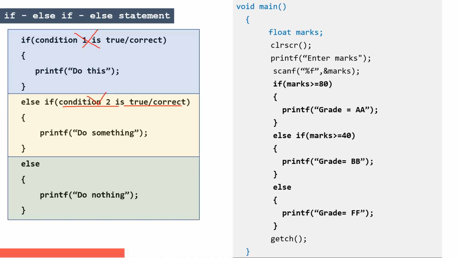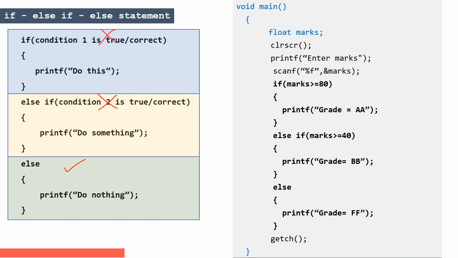If this is found true or correct, then it will print this statement, that is, do something, right? And if both the conditions are incorrect, that is, if this is also not true, then and only then it will go to the third block, that is the else statement, printf do nothing, right?